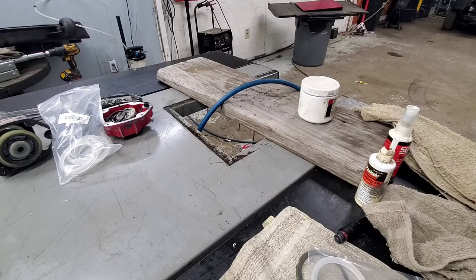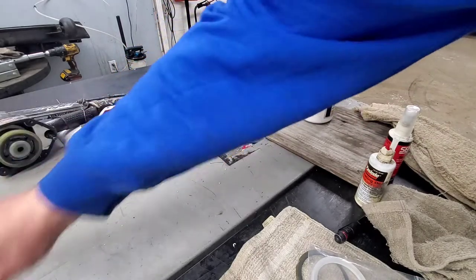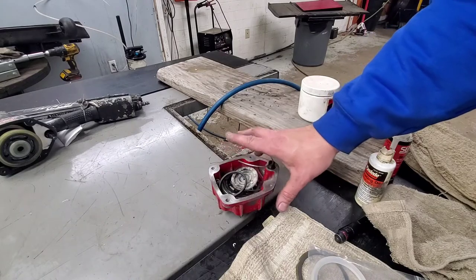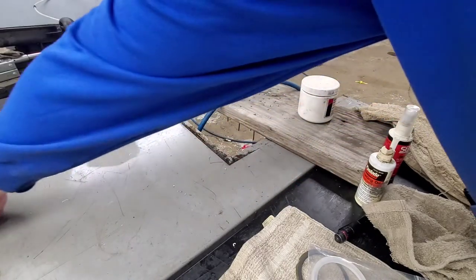So the next one was the one that just needed the rebuild kit put in it. This is the one that was firing, but it was skipping. I'm not going to show you the rebuild on that one. I'm just going to show you the full rebuild one here.